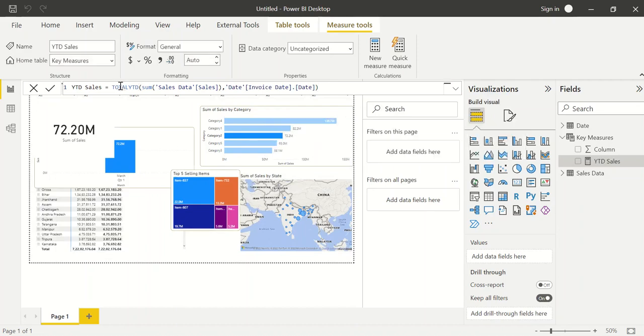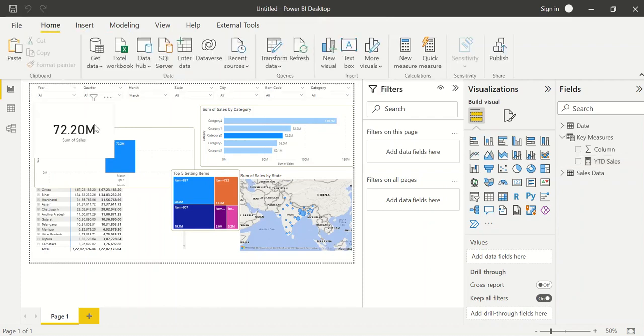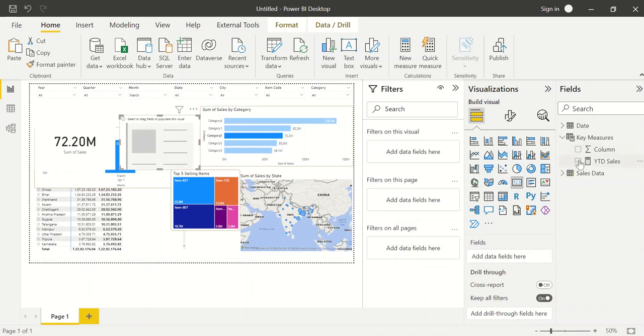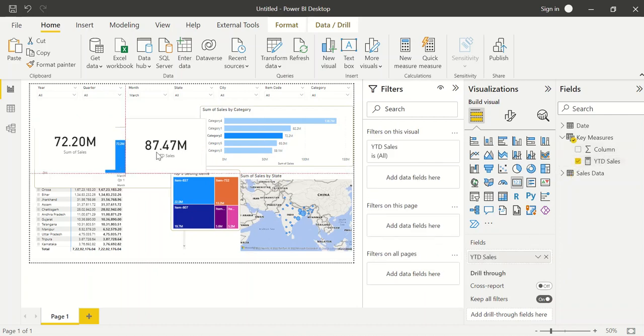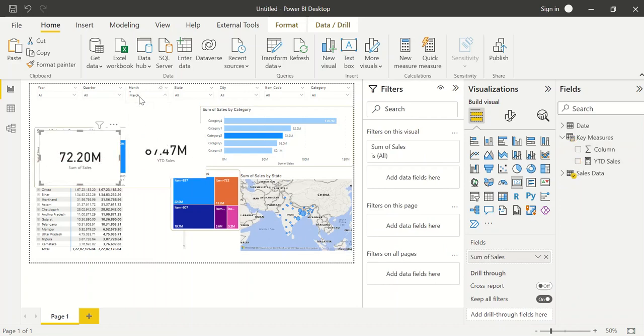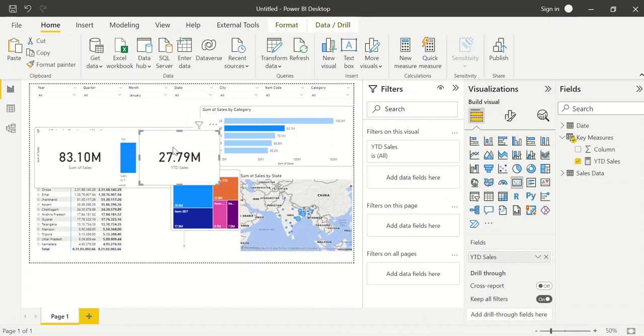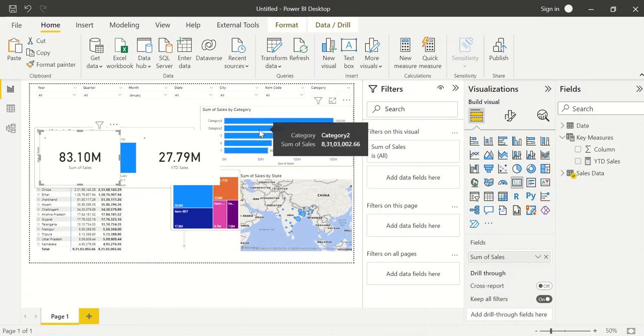Now you will see the difference of what I'm talking about. You can see this is sum of sales. I'll have one more DAX, or you can say one more data card. I will select YTD sales here, right? If I click January, in January I can see the sales is coming out to be 27. For sum of sales I'm getting 83. What is 83? 83 means, okay, let me just defilter the category.